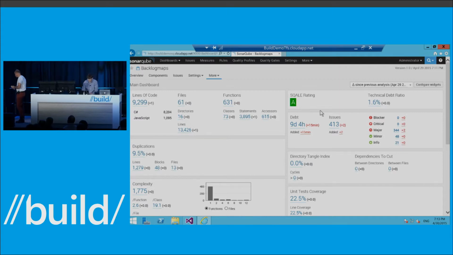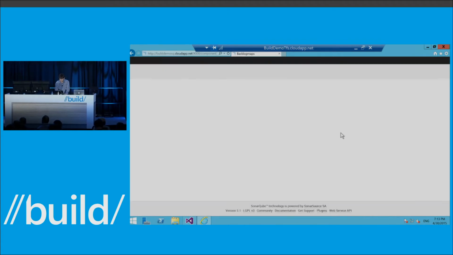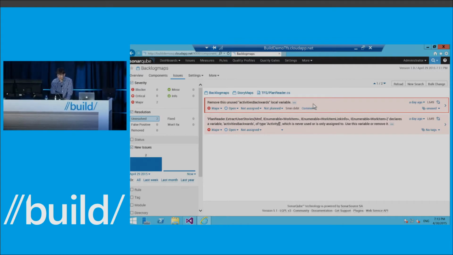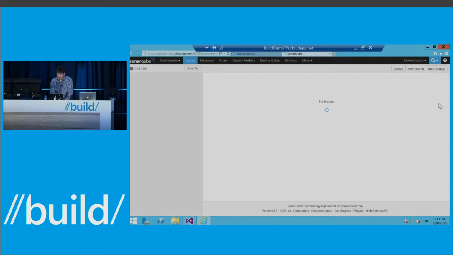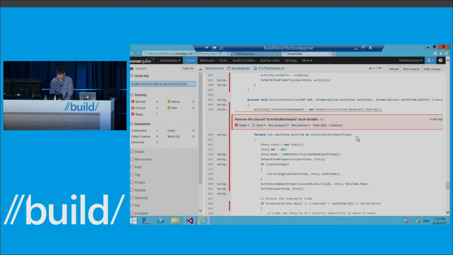So if I go and look at the 2 added issues, I can see that I've got an unused local variable, and there's something else about the same line. So I've got 2 issues related to that, and I can drill in and I can look at the code when that comes up.